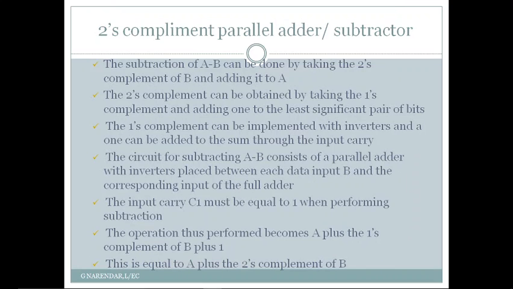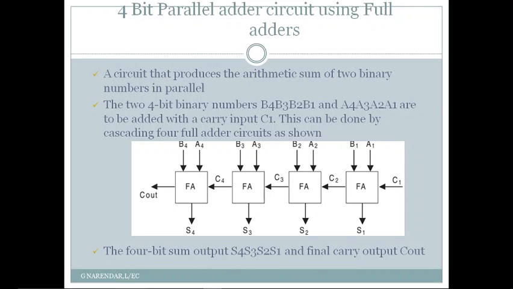So even though we are performing subtraction now, A minus B, it is actually addition of the 2's complement of B to A. So from the circuit point of view, we'll be performing only addition, but here not addition of A plus B, but addition of A plus 2's complement of B. So we already obtained 2's complement of B by some means, that is by using inverters. Now the same addition can be performed by using the parallel adder circuit that we have discussed previously.